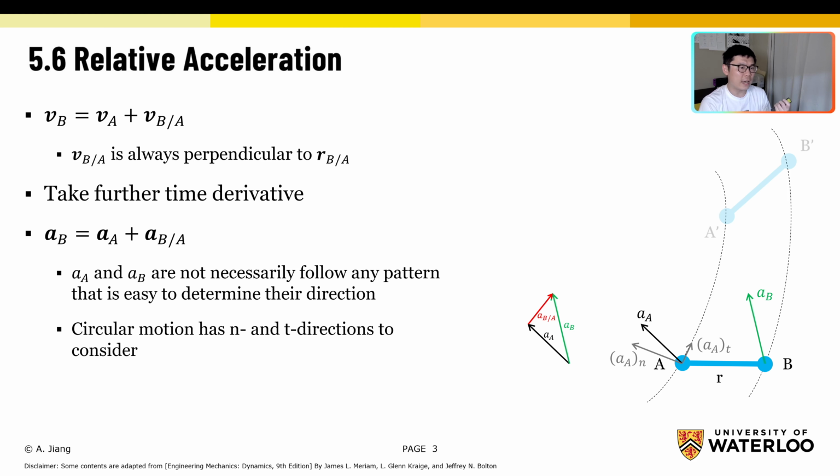So just like acceleration of A, there must be an n and t component of the acceleration B relative to A. We will do so by adding them here. You can see on the diagram on the right. Quick recap, acceleration B relative to A is given by AA and AB. At the same time, this acceleration B relative to A can be broken into AB/A n component and AB/A t component. Okay, so this is demonstrated on the geometry on the right-hand side.